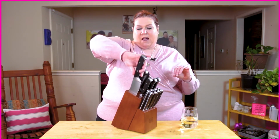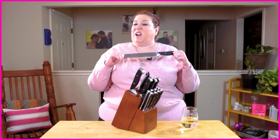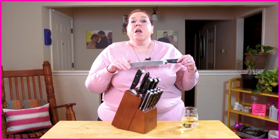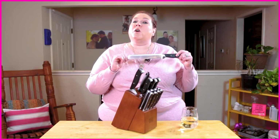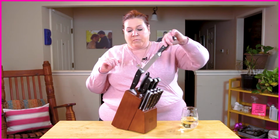Now, on to the next knife. So here we go, we have a classic serrated knife. A lot of people think that a serrated knife is weird and don't really know what to do with it. It can be used to cut crust off bread, it can be used to cut crusty bread, but also in a pinch, it is great on a tomato. If you get a tomato and you're worried that your chef's knife isn't sharp enough, a serrated knife will move right through it without tearing up your vegetables. This is a great knife. Can't sharpen it at home, but a professional knife sharpener can sharpen it for you when you're ready. It takes a while to dull them out, so I wouldn't worry about it.